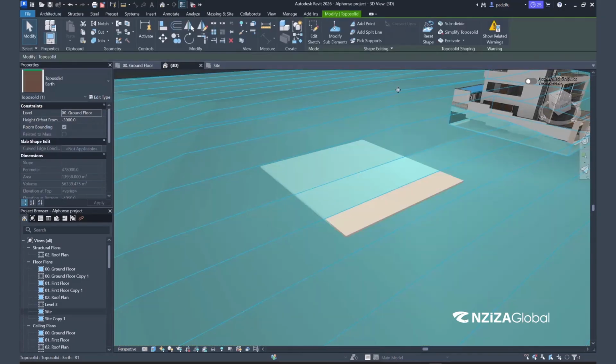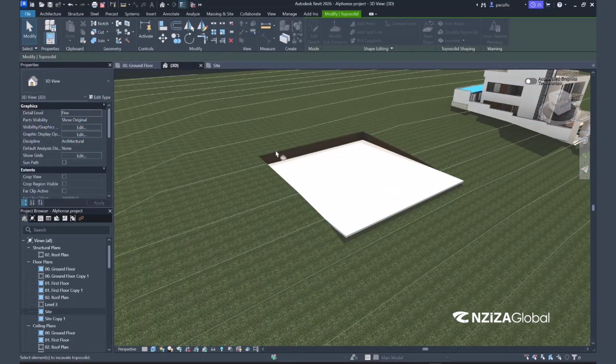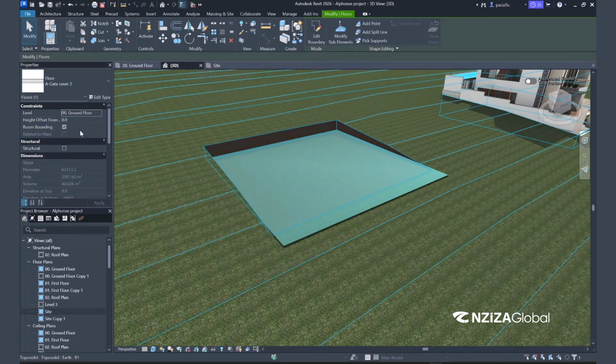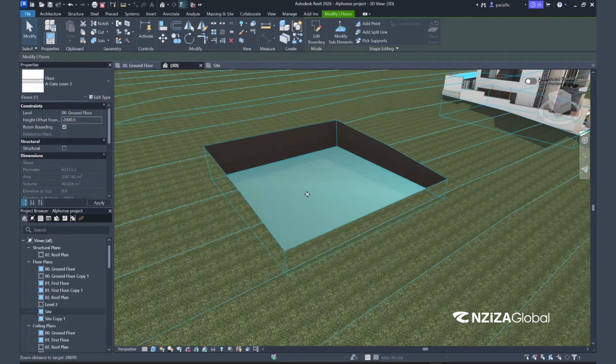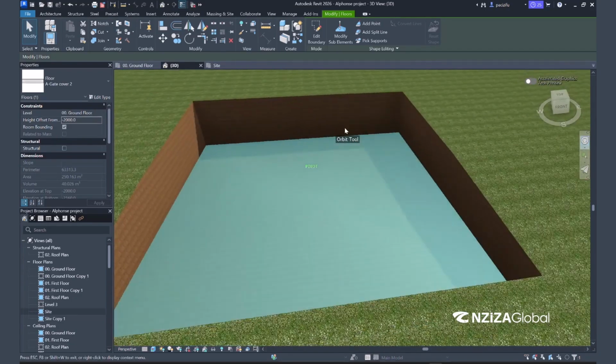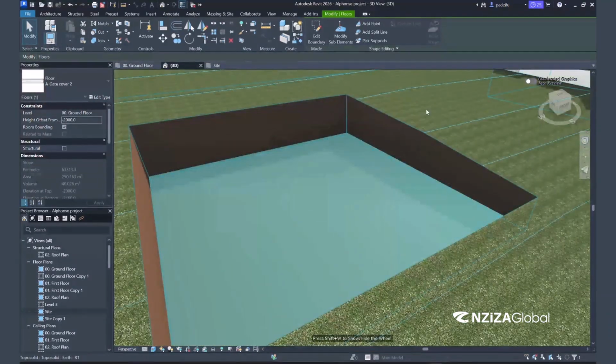So if I select this Toposolid, then excavate using this slab, now we will see how this slab will cut it. Now if I change the elevation to minus 2 meter, we'll see that it will go down and it will cut all the mesh that is going through this.